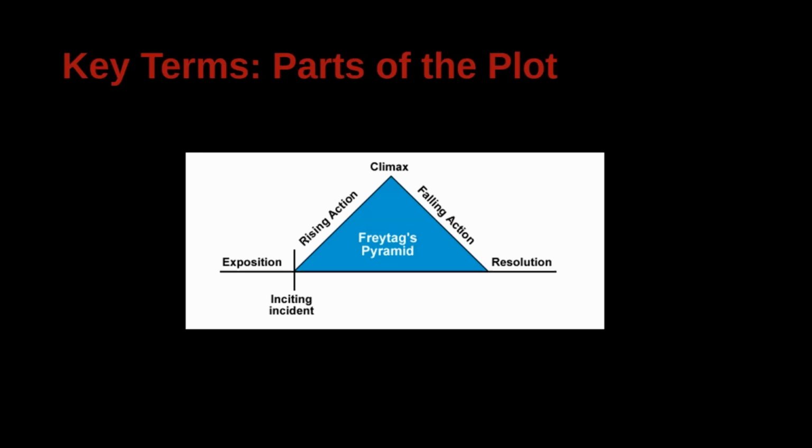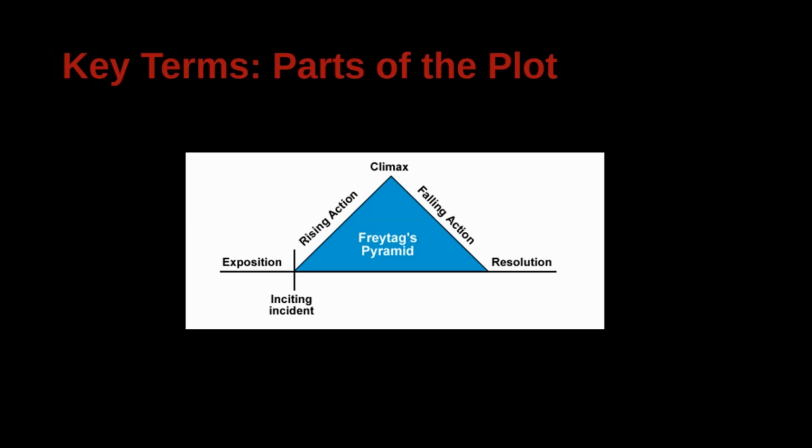When you're actually trying to identify these, sometimes it's easiest to find the inciting incident and the climax first, and then sort of think about the other pieces around it, right? So the rising action and falling action especially, the boundaries of those parts of the plot can be a little bit hard to detect if you're looking just for that. But if you identify the inciting incident and climax, then it's pretty easy to see, for example, where that rising action goes. The exposition too, sometimes it's a little bit difficult to see the boundary of that. But if you identify that clear inciting incident, then that helps you to see where the exposition starts and ends. And you can have a pretty lengthy exposition in some narratives. That's very possible. Okay, so those are the basic terms.